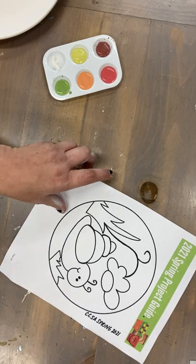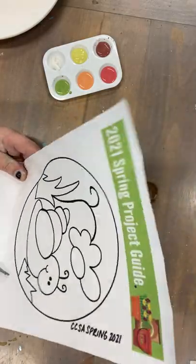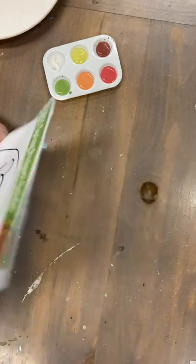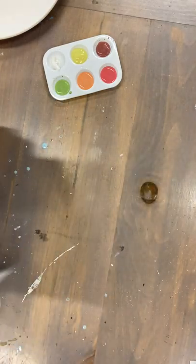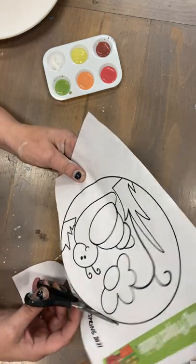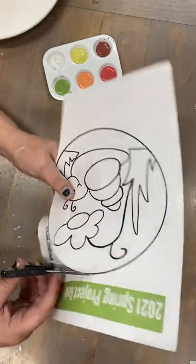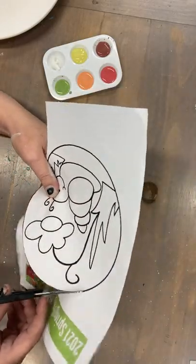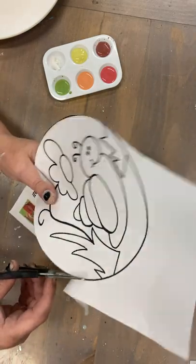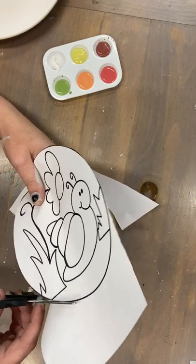Hi there again. I'm going to show you how to paint these nails. First, you're going to cut out the circle out of your sheet. It doesn't have to be perfect — that's just gonna be how you line it up on the plate. I have a little bigger plate, so this should fit your plate pretty close.